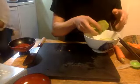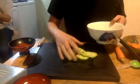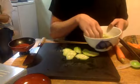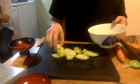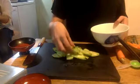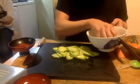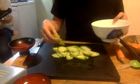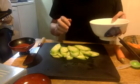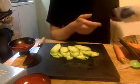So you're gonna need your cutting board. You're gonna need something else, maybe a small cutting board that's gonna go on top of the cucumbers to press on top of them. And then we're gonna put the books on top of the board. So lay your cucumbers out. You guys have all your cucumbers laid out? I thought you did.